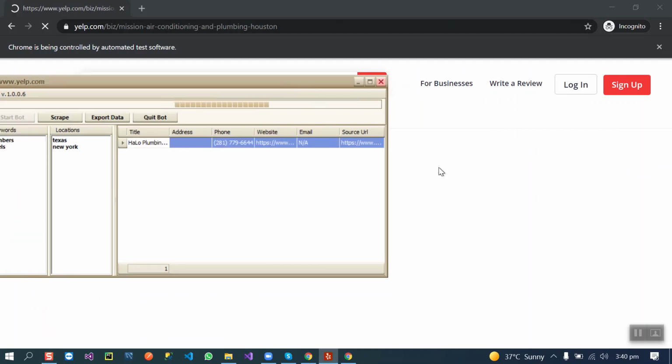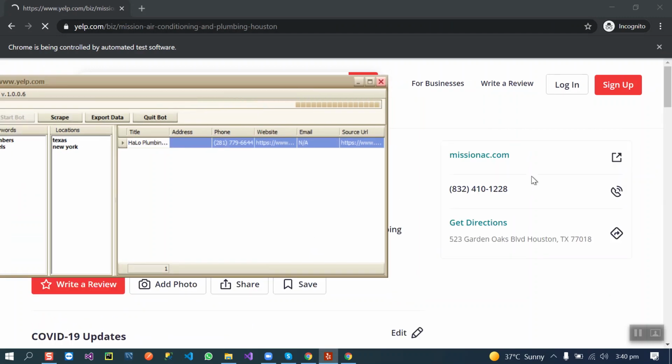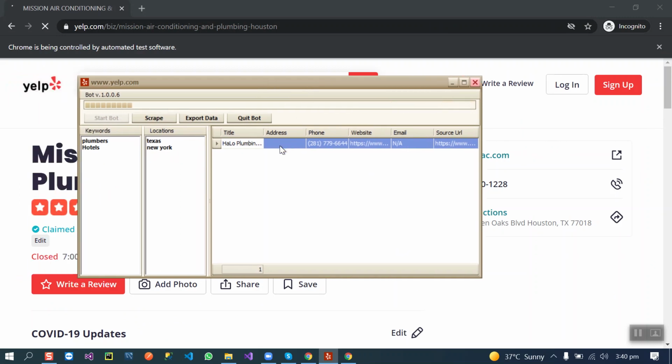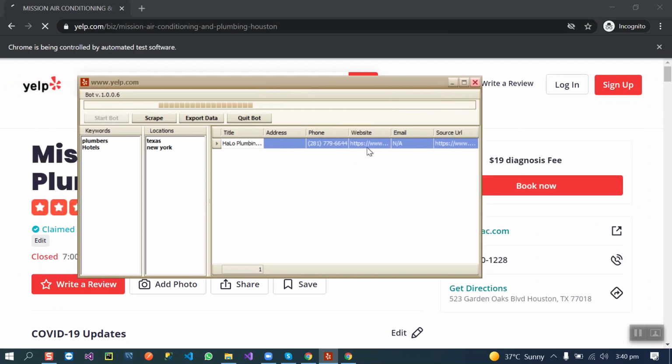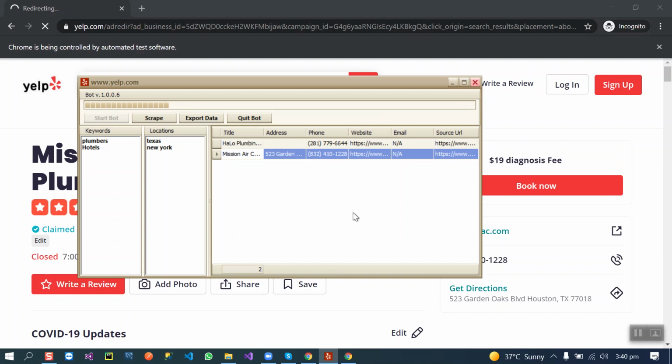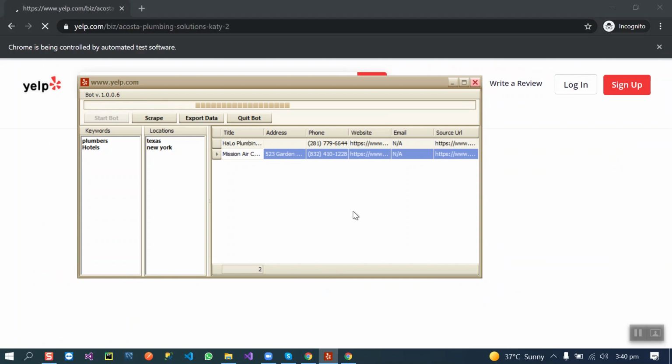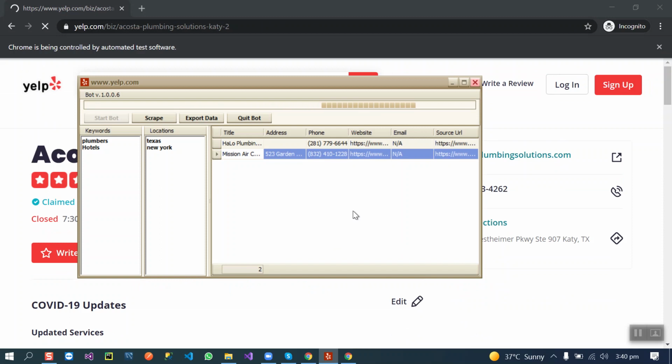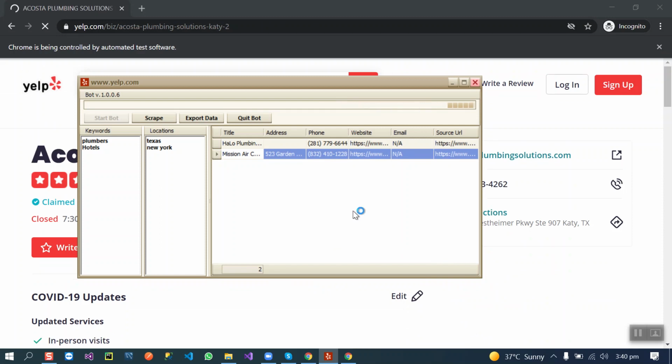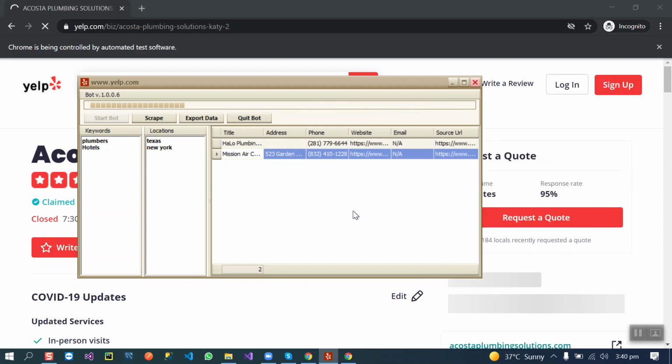Okay, you can see here there was no address, so it is empty here. We got the phone number, we got the website, and our bot has checked for the email on this website, and we found no email there. My internet connection is slow right now, therefore it is running slow. So basically the bot speed depends on the internet connection. That's it.